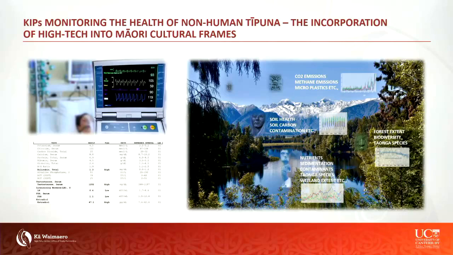It's a similar thing happening in the environmental sphere. So here we have different atua, different spheres, and how are they going? What's their health like? What's their well-being like? And how might we also get these readouts of their health in detail so we know how they're going? Because until we have a good idea of their health in detail, we don't really know how to act, or what to do to make them well, or what to stop doing. So this is where I see this new age of technology we're moving into as really interesting and important for Māori, particularly with that openness I outlined before, that openness to incorporate this new type of knowledge into a Māori framework.